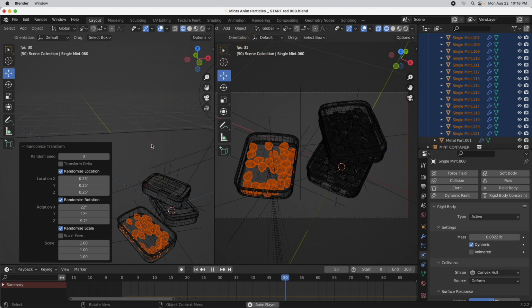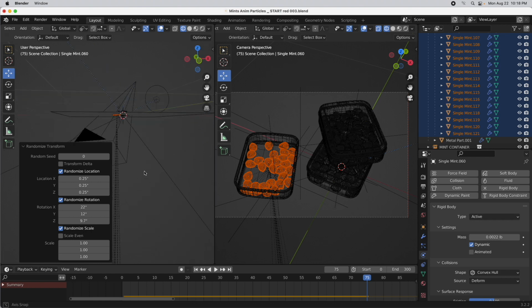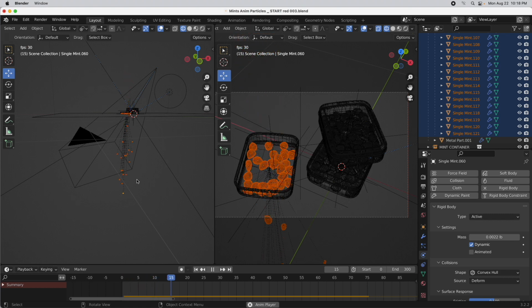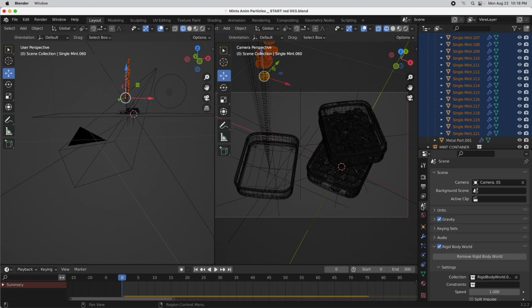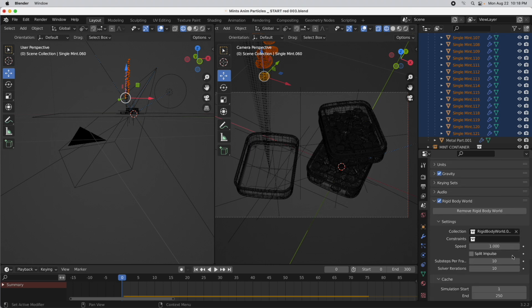So you can see those drop in and they drop in really fast. And let's pull way back out. Let's come back over here. We can see that some of them drop through again. And that is because, once again, we need to come back over here to our scene properties and we need to set this to a higher value. Now, setting that to a higher value is going to make it more accurate, and that's also going to cause it to slow down a little bit more.